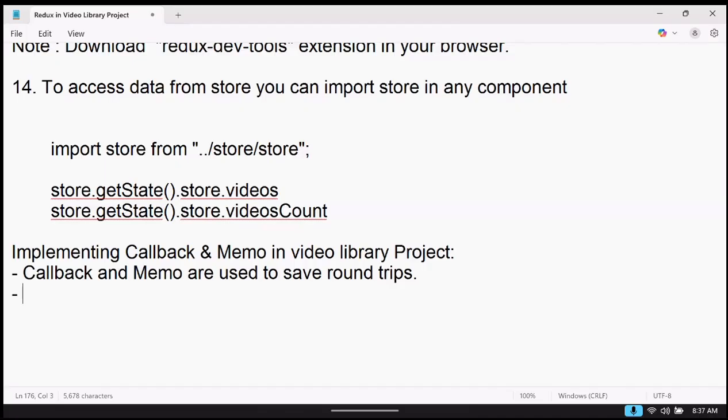Round trip is a process where every request asked by client will be processed on server. That means in web technologies, a round trip is a mechanism where whenever client requests, that request will be processed on server. Every time going to server, getting that from server is so much time consuming process. If your data is not going to change for certain duration.